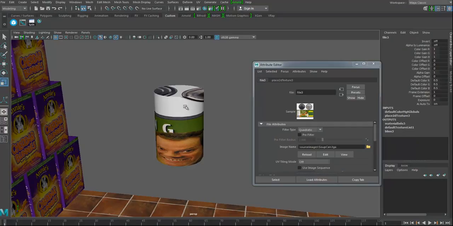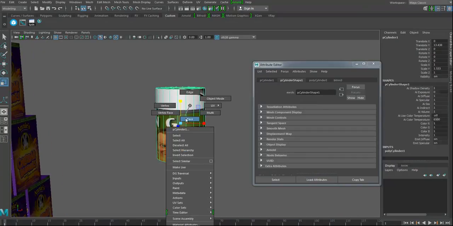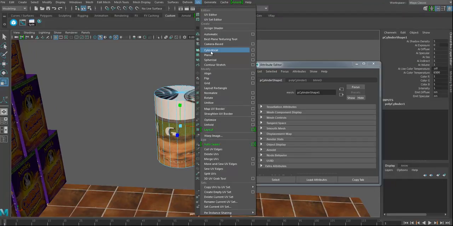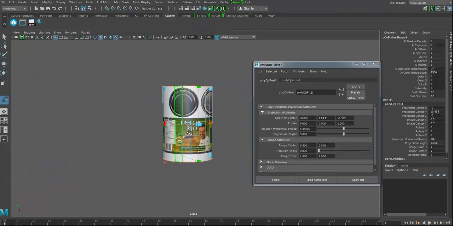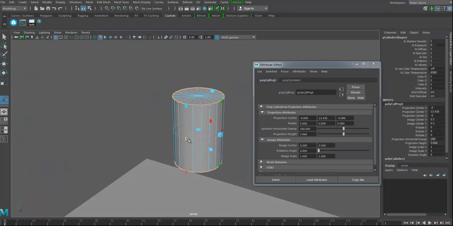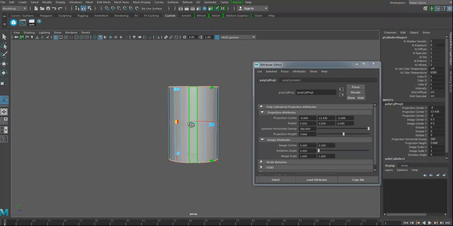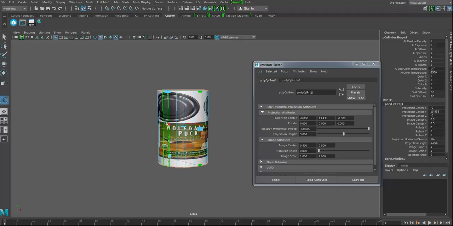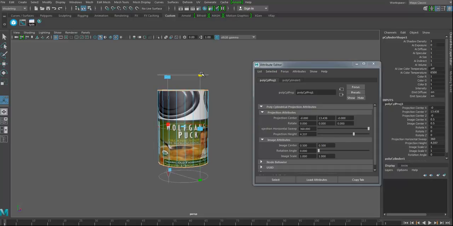Then what I'm going to do is, first off, grab these faces here. And under UV, I'm going to use the cylindrical map. Here I'm going to hit 5 so you can see the tool, and this wraps around your object. Let's hit 6 so we can see the texture. You can see what I just did, wrapping around, and it tiles as it goes. And then I scale it up.